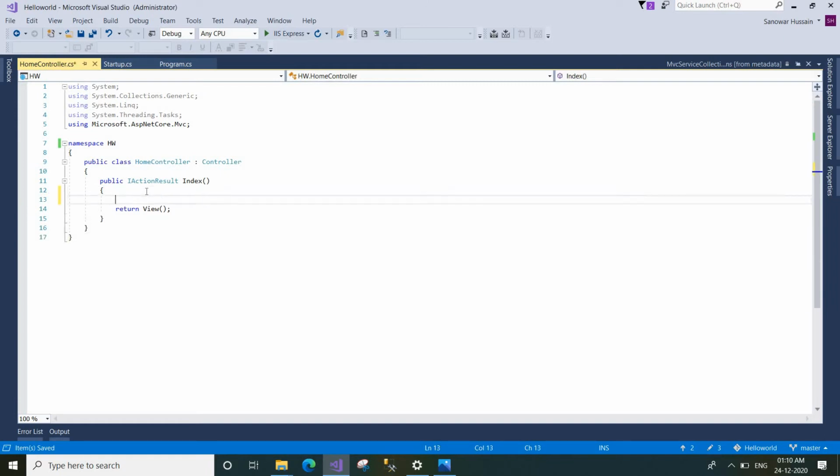Next we'll show the process name in the view page, in the CSHTML page.